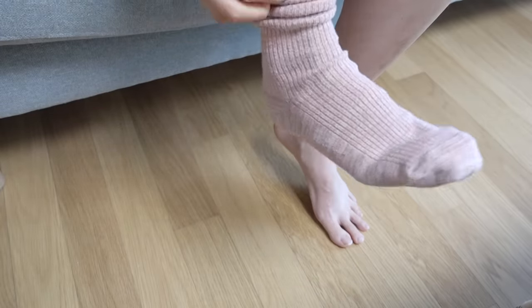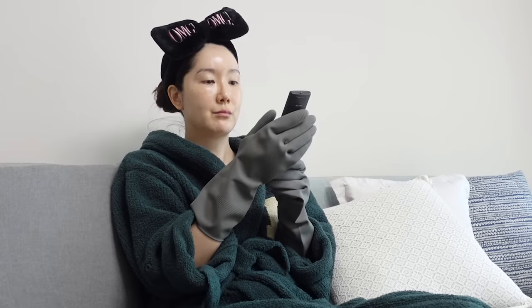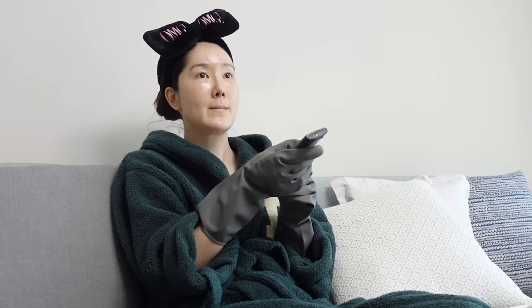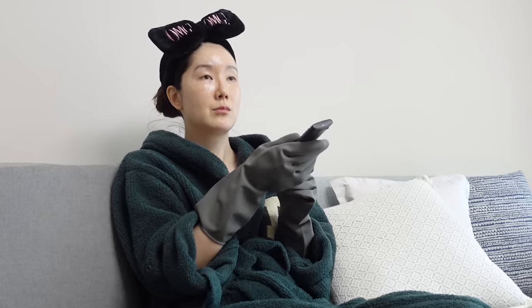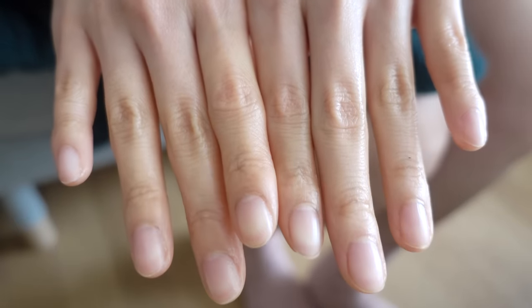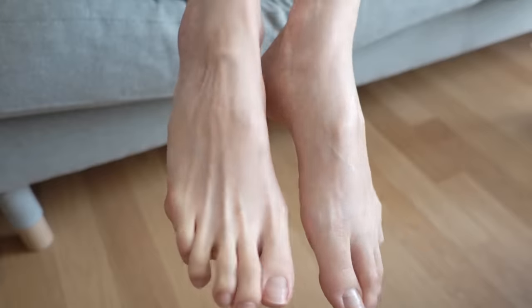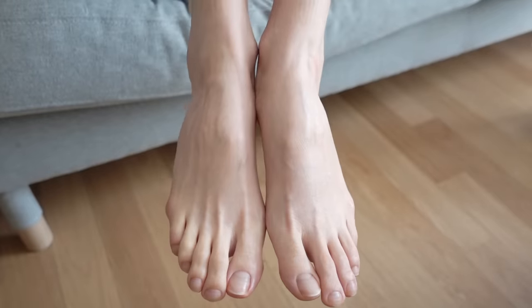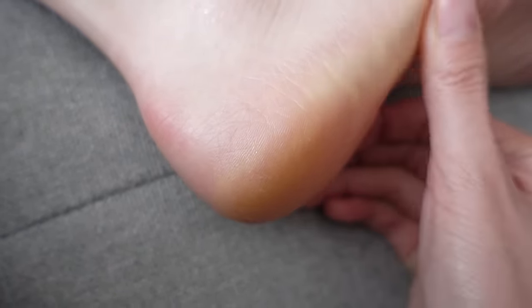This tip works better if you have socks and gloves that are a little bit tight so they fit your skin really well. Just sit back, relax, turn on some Netflix or your favorite K-drama, and wait about 30 to 40 minutes — sometimes I leave it on for up to an hour. This acts as a DIY hands and feet mask to make your skin extremely moisturized.